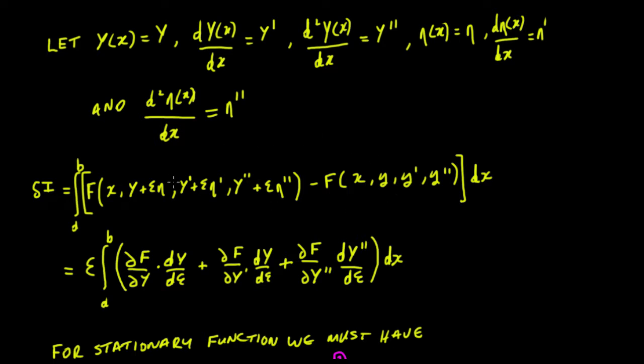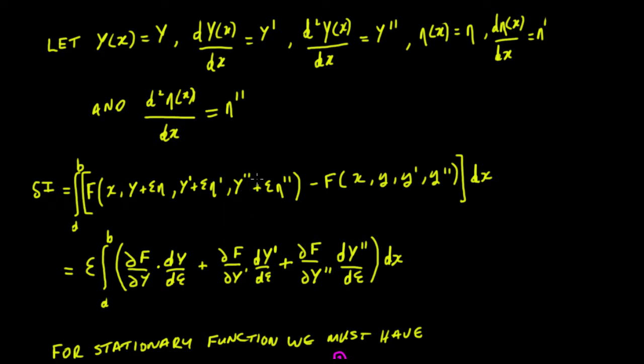Okay, so when we differentiate this here, we'll note that we're differentiating it with respect to epsilon. Our function f is a function of y, and then y is also a function of epsilon. And f is also a function of y derivative, which is a function of epsilon, and our third term here. If we were doing just the Euler-Lagrange derivation for a simple functional, we would stop at that point and then go and do integration by parts, but we're extending this up to a higher order derivative in y.